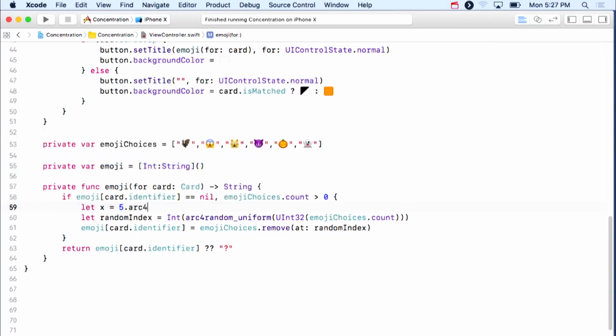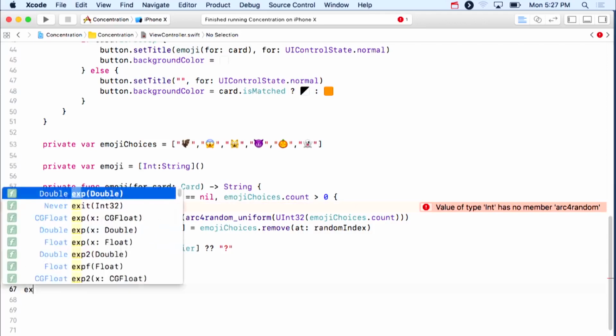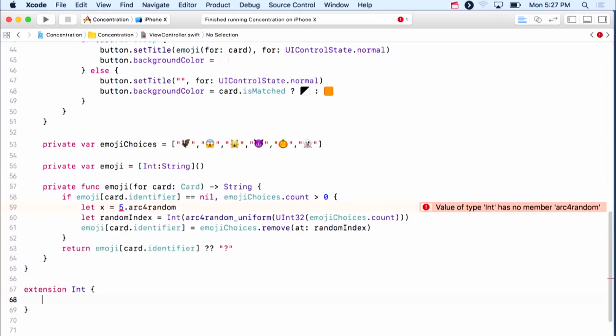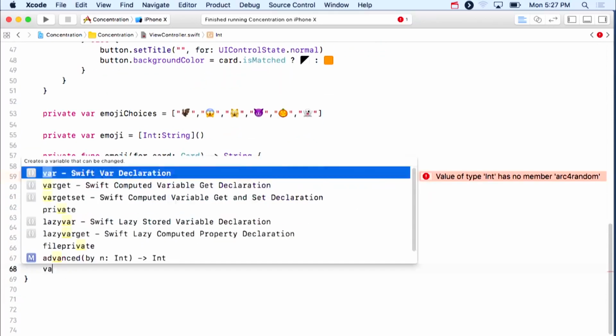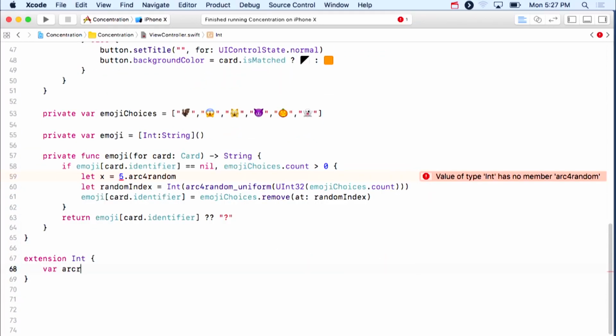And I'm going to call this thing arc4random, this var, because I'm going to use arc4random to generate it. And people know the semantics of arc4random, which is a random number between 0 and another number. So I'm going to make it so this will work. And that will give me 0, 1, 2, 3, or 4. So how do I do that? Extension, int, and then in here, I put this var, arc4random. I have to say what type it is. It's also going to be an int. It could be a string or whatever, but it's also going to be an int.